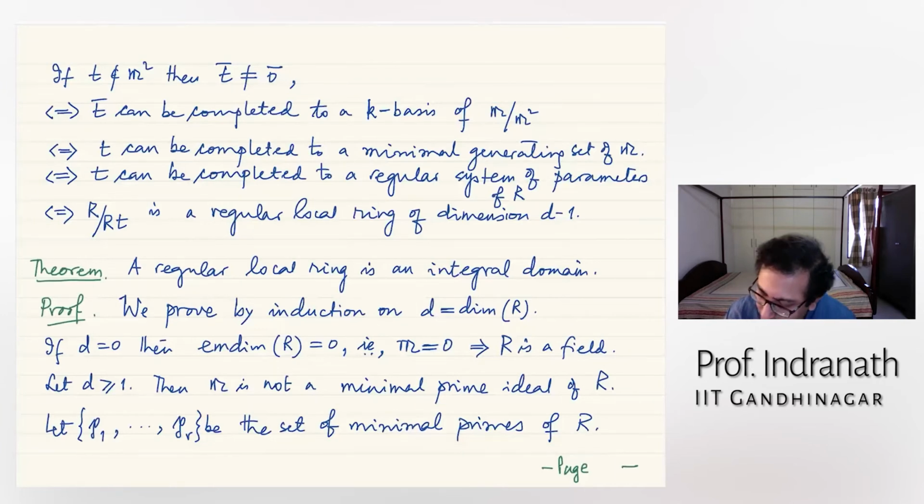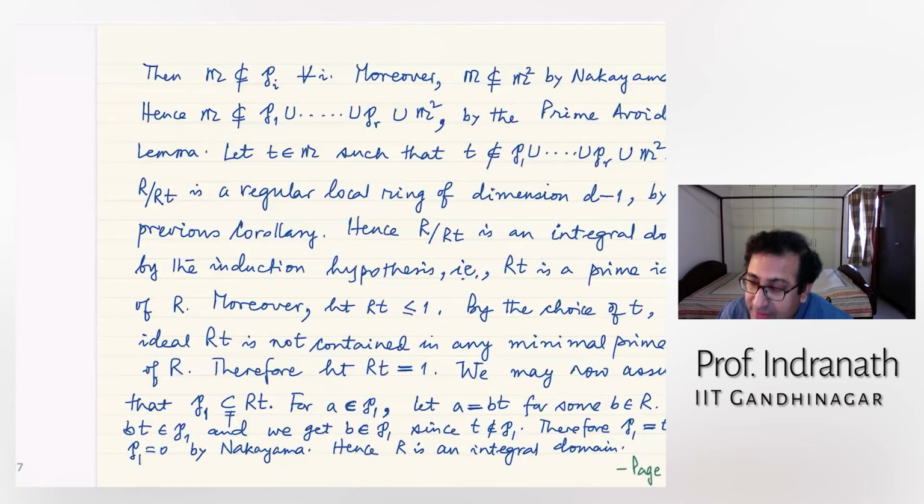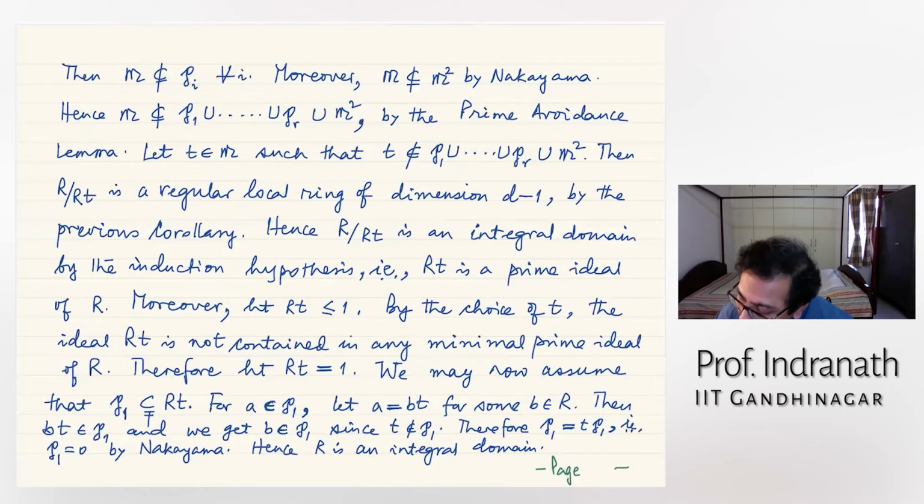Please remember the notation. I'm not opening two windows, but if you want, I can open two windows. Okay, please let me know. So if this is the set of minimal primes, then you have this for every I, because M is not a minimal prime. And this containment is also not possible, because otherwise you would have equality and Nakayama would be applied. So therefore you have this. By prime avoidance, I'm assuming that you know this, you just need that all these are prime ideals, so you can dispense with this. It's the generalized version, and therefore M is not contained in this union. So you can choose a T such that T is not in the union.